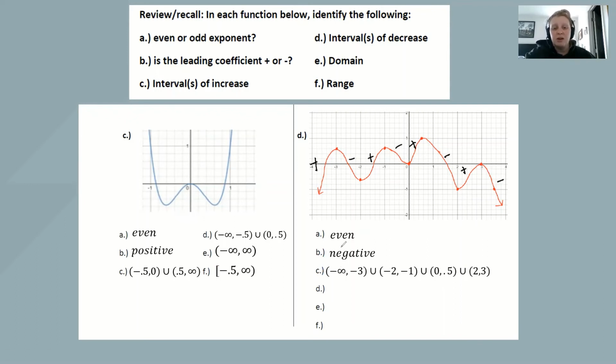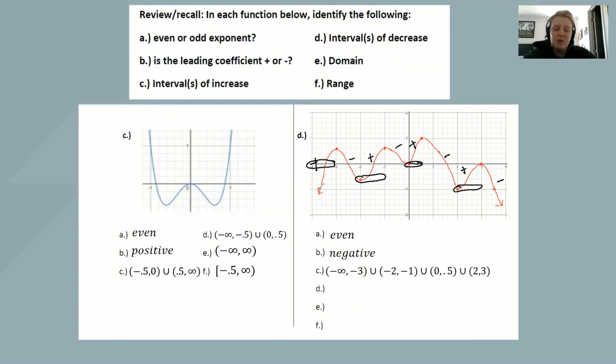So I want all the intervals where I see increase. So it'd be all the way from here to here. It would be from here to here. It would be from here to here. Not quite there. Maybe made that a little too long. From about right here to right here. And then it picks up again. It increases from here to here. So there's 4 intervals of increase.